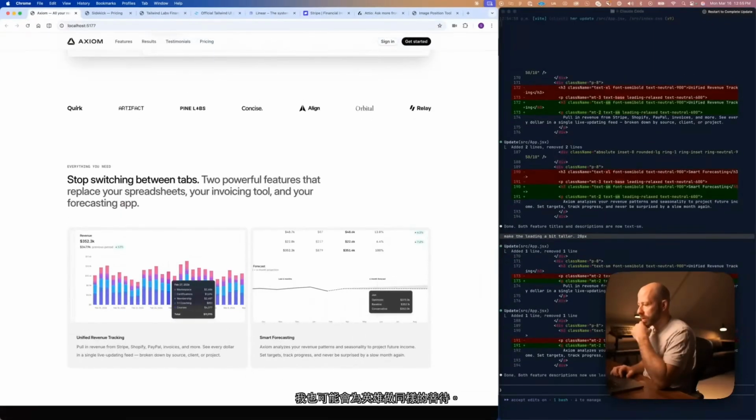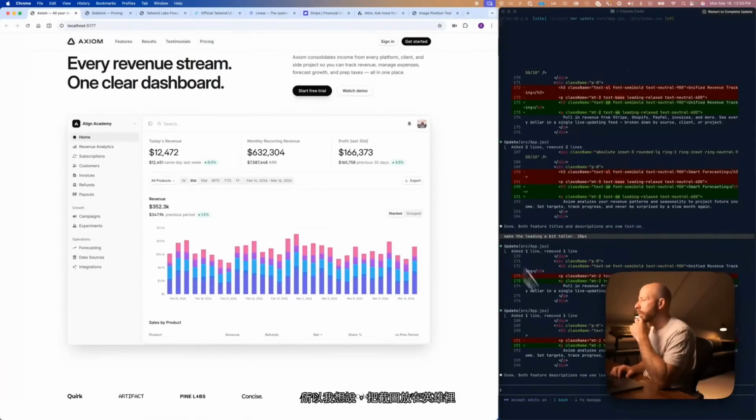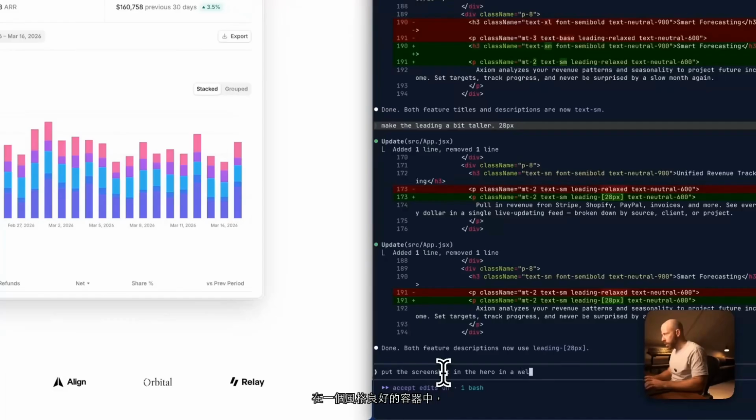Cool. I like this well treatment. You know what? I might do the same well treatment for the hero too. So I'm going to say put the screenshot in the hero in a well styled container, like the feature sections.